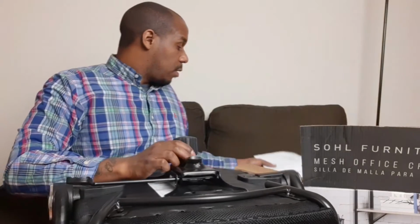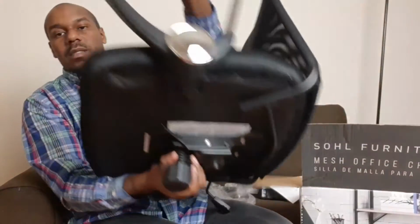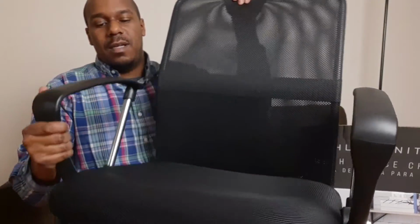Flip it over. Here we go. Looks like a chair. It's looking like a chair already. I can sit on that. Well, no, can't put it on the floor like that, but this is a chair. Looks comfy. It looks good. It's a good looking chair. 50 bucks, $50. That's it.